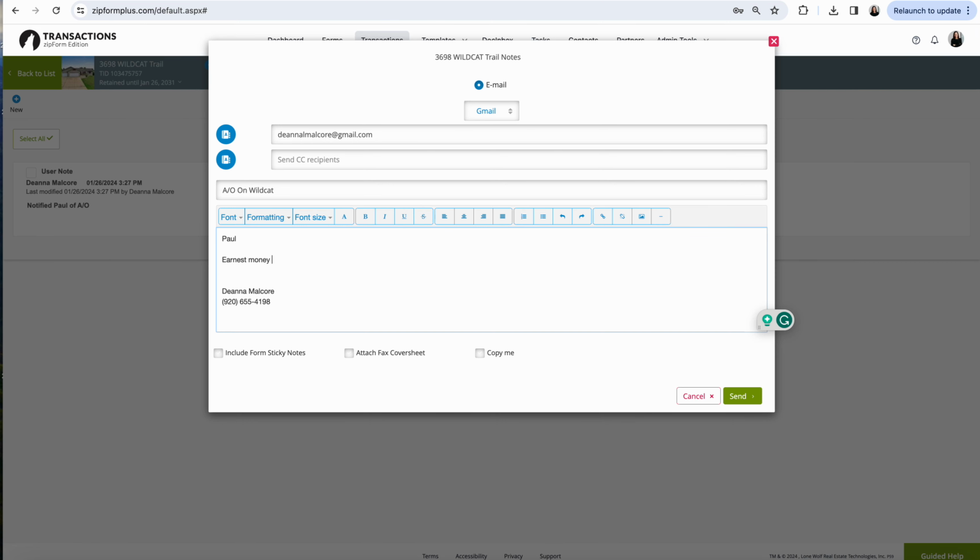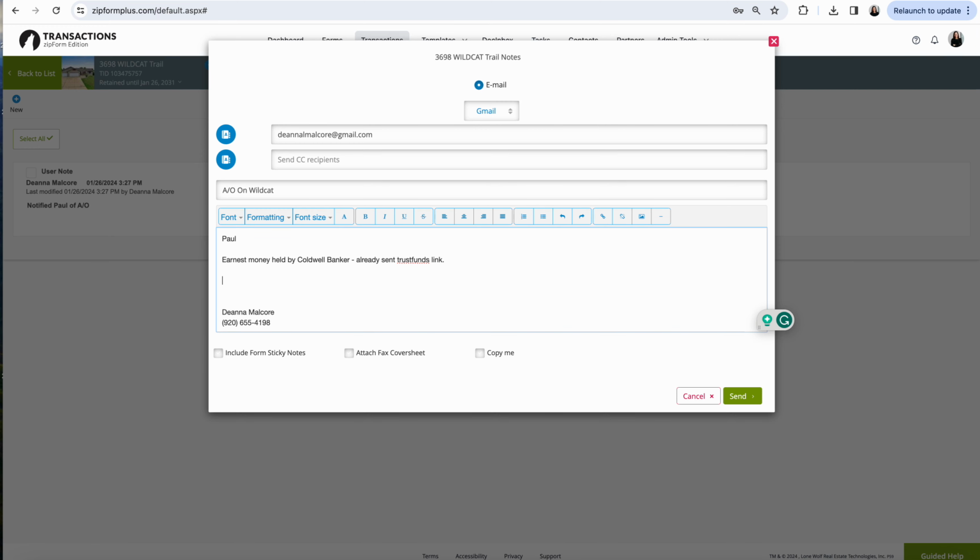So we can just say, earnest money held by, I don't know, Coldwell Banker. Already sent link. Okay. So that's letting him know who it's being held by and the fact that we've already sent a link to our buyer to pay it. So just make sure if you haven't done anything, just say, earnest money is being held by Coldwell Banker. I have not addressed earnest money with my buyer yet. Great. So then Paul will take it from there.